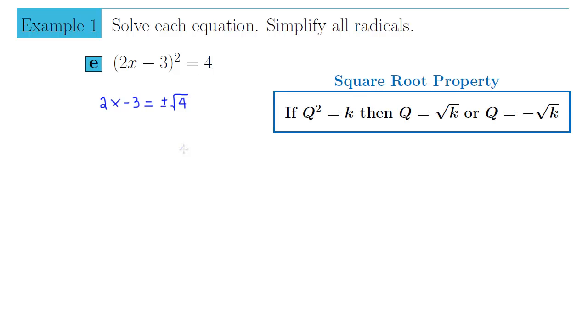That's our first step. Now we proceed to solve this equation for x, and this is what makes this a little different than before. We need to go on and get x by itself. To do this, the first thing we need to do is move the negative 3 from the left side to the right side using reverse operations. This means I want to add 3 to both sides. Generally, we put the 3 in front of the plus or minus sign as we're doing this. So on the left, I'm left with 2x equals, and on the right, I have 3 plus or minus the square root of 4.